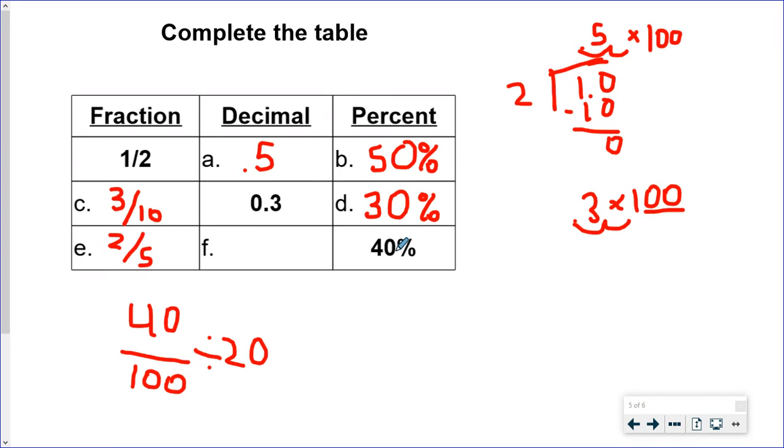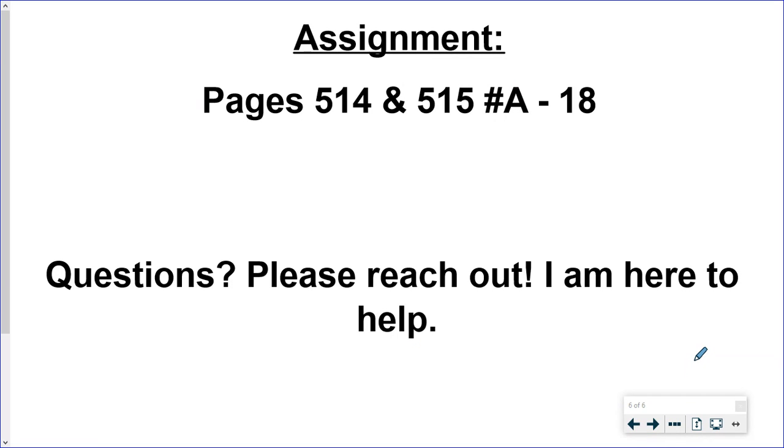I know the percentage is 40%. I want to change it into a decimal. So since I'm trying to take the percentage out of it, I'm actually going to divide by 100. Okay, and remember, the decimal point goes right there if you don't have that written down. 40 divided by 1 is 40. I have 2 zeros here, so I move the decimal to the left 2 places, not the right, because I'm going to try to make it smaller. My answer is 4/10.